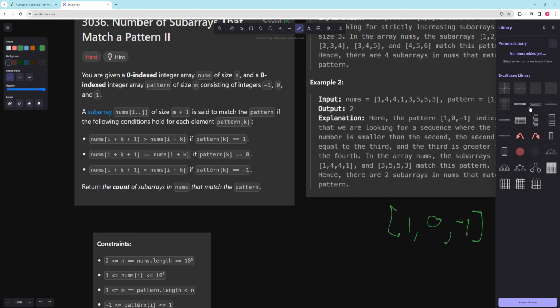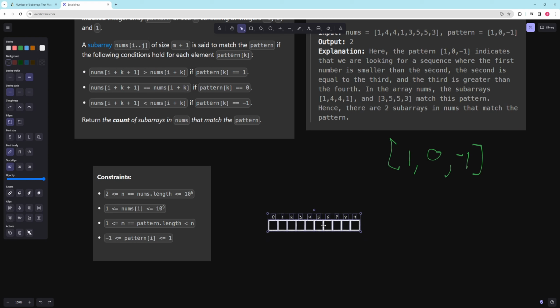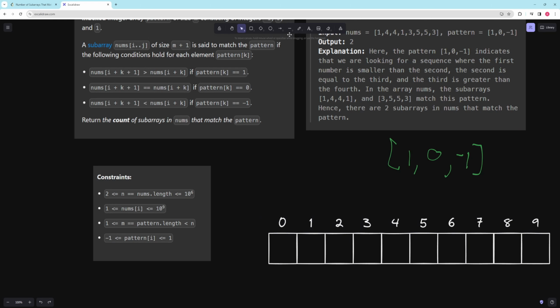So let's actually make an array here. Let's copy these numbers and use them. Let's say we have some array and our numbers will be 1, 4, 4, 1, 3, 5, 5, 3.